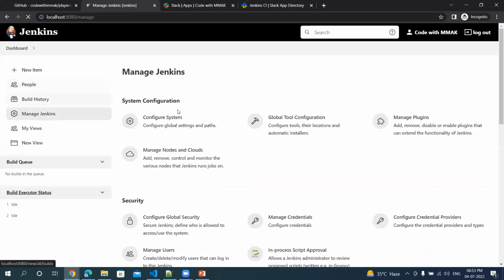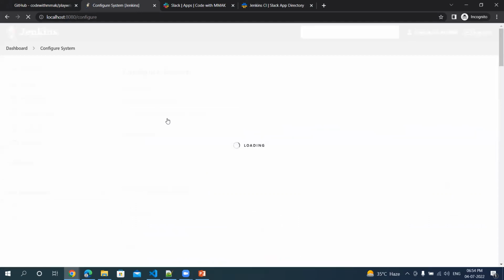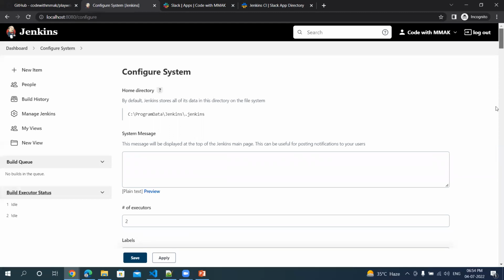Click on Manage Jenkins, Configure System. Scroll down.